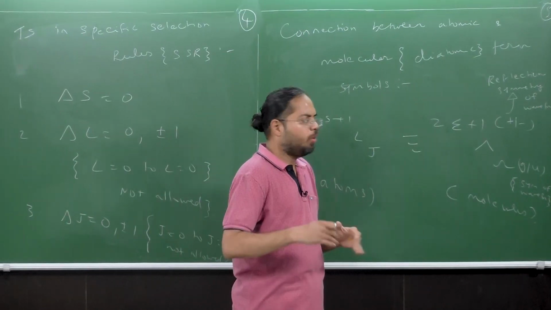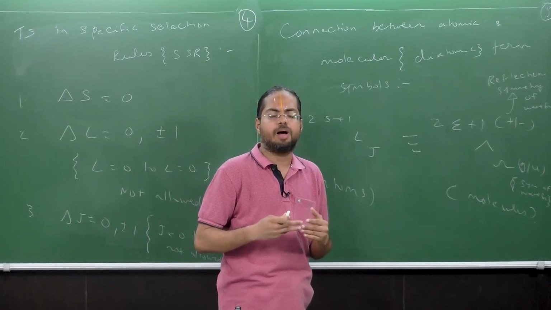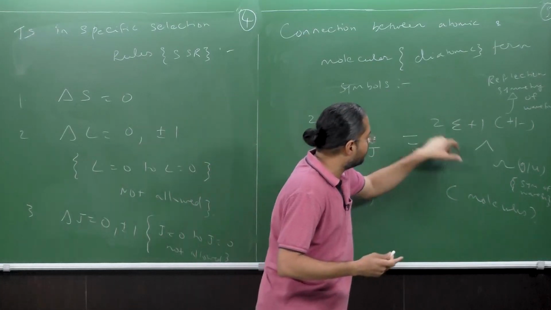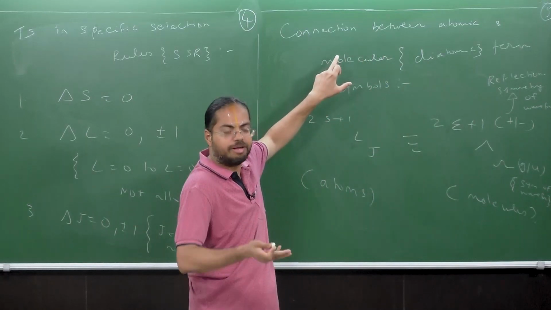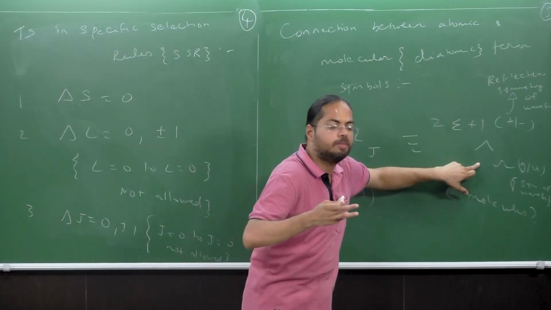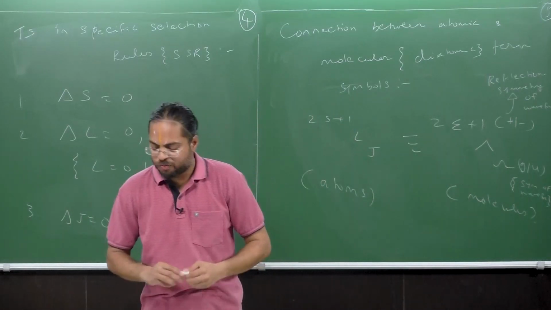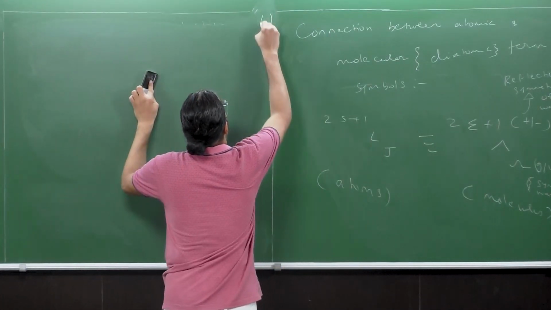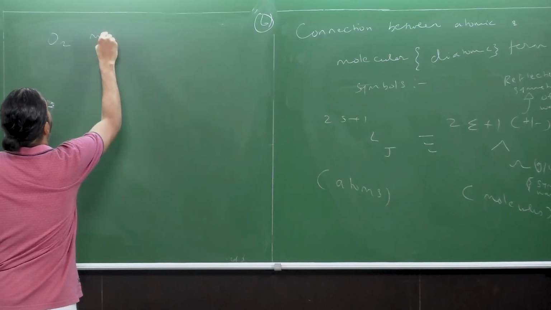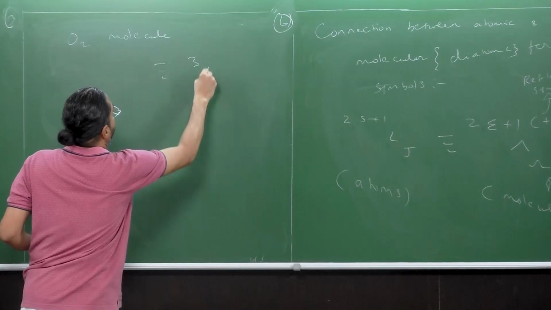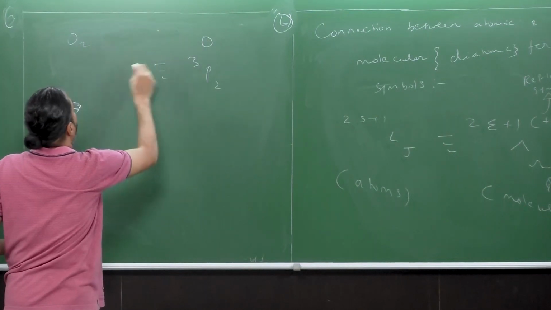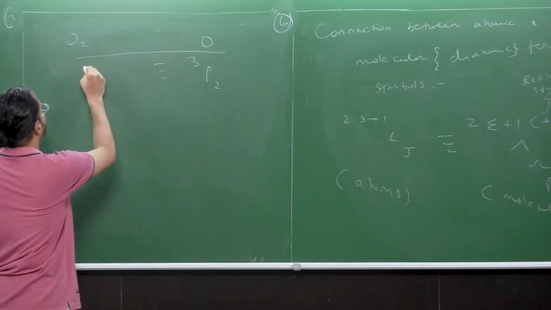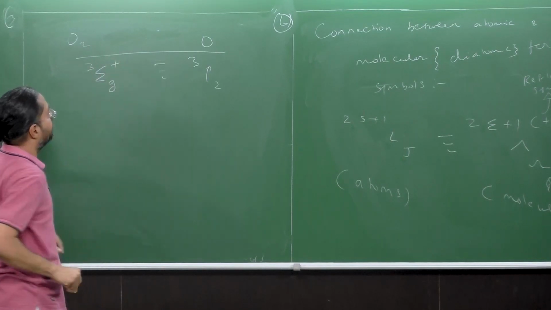And please understand that whenever, for example, in papers and literature articles, you may be seeing some Greek and Latin symbols in the context of electronic transitions, they're talking about the term symbols corresponding to different electronic states. For example, if you consider the O2 molecule, let's say this is for the O atom, the triplet P2 state, that corresponds to what is called a triplet sigma g plus.